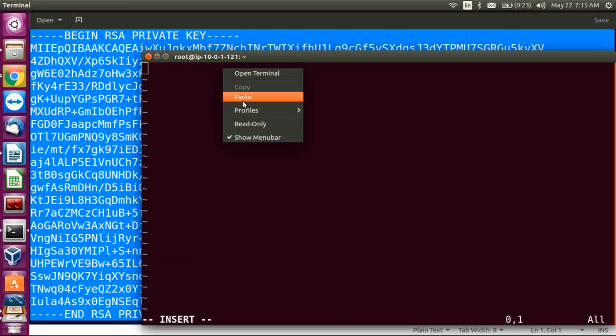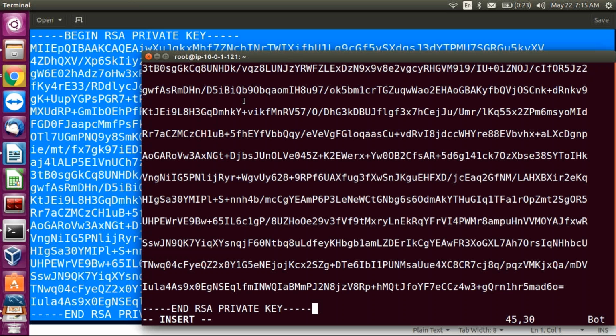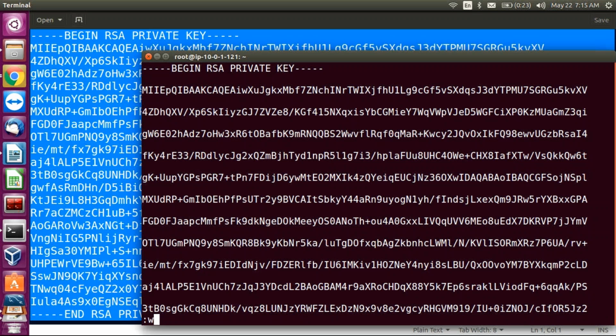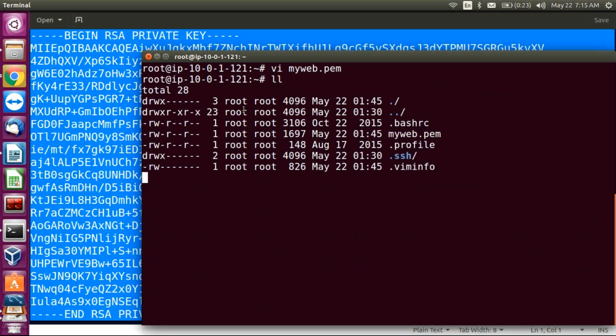If you have any FTP session, you can simply move that file, but I don't have any FTP session. So I have copied my file and saved it.